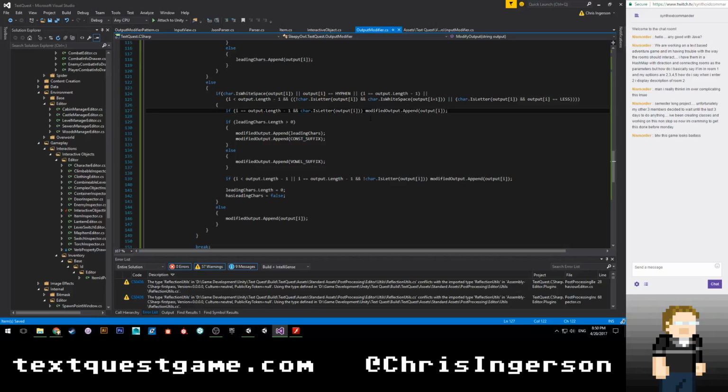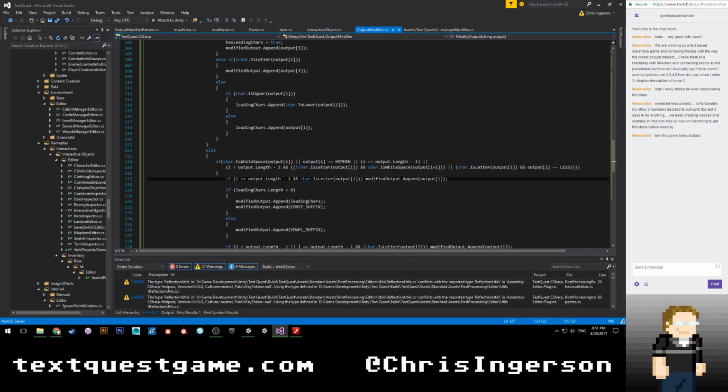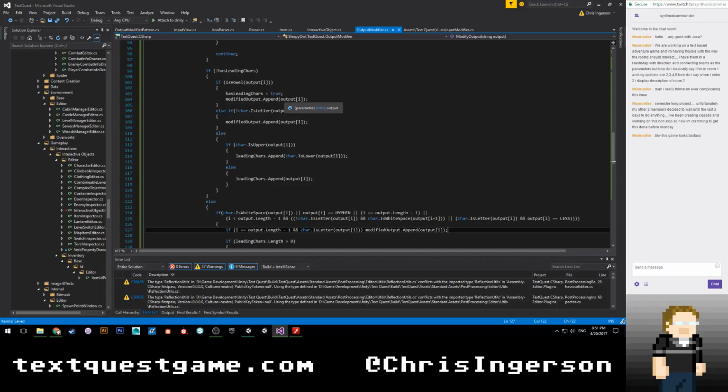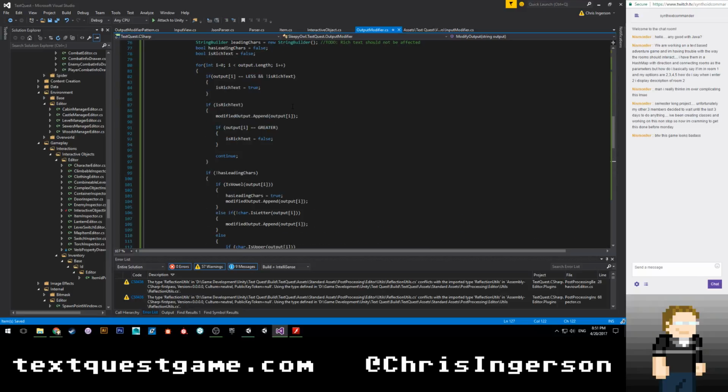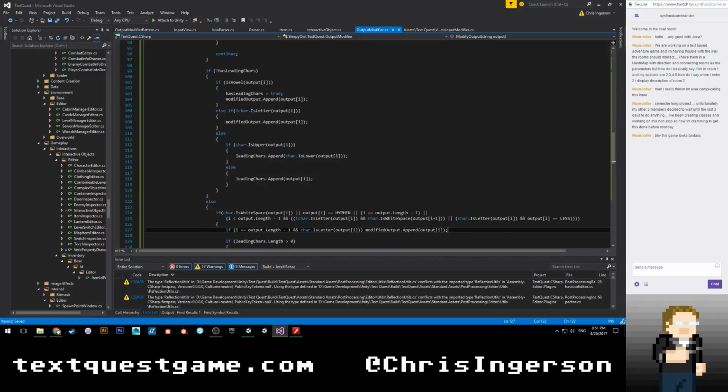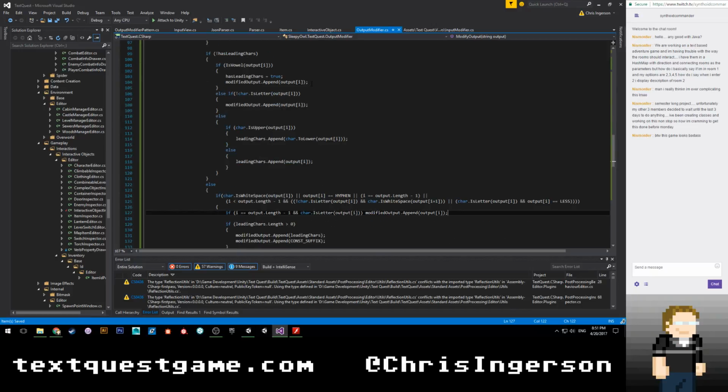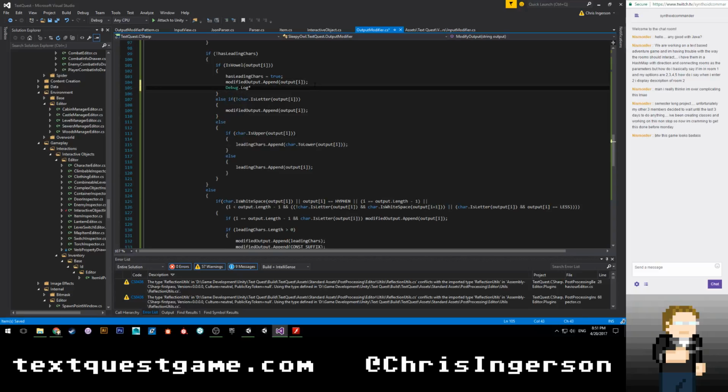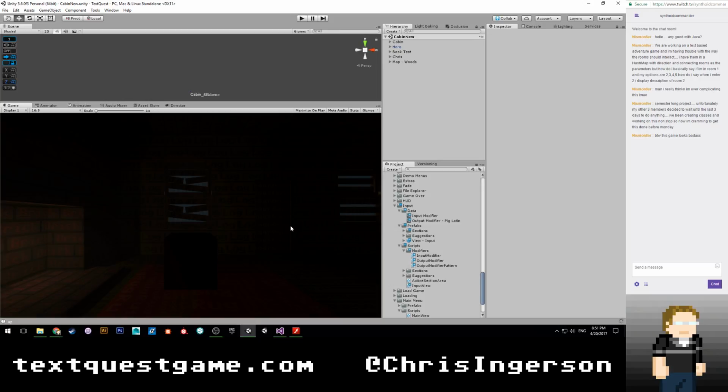Actually, what's really weird about it is the fact that the suffix or the prefix is just disappearing into the ether, which is very strange. I will put in a debug here. So we're going to say debug.log modified output. No, not that. Leading chars dot toString. Okay. So that should at least let me confirm that there is an M somewhere.